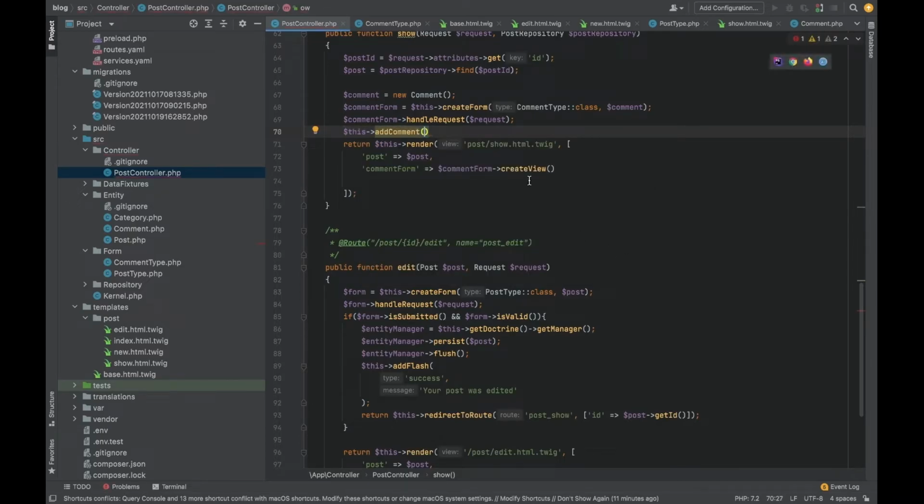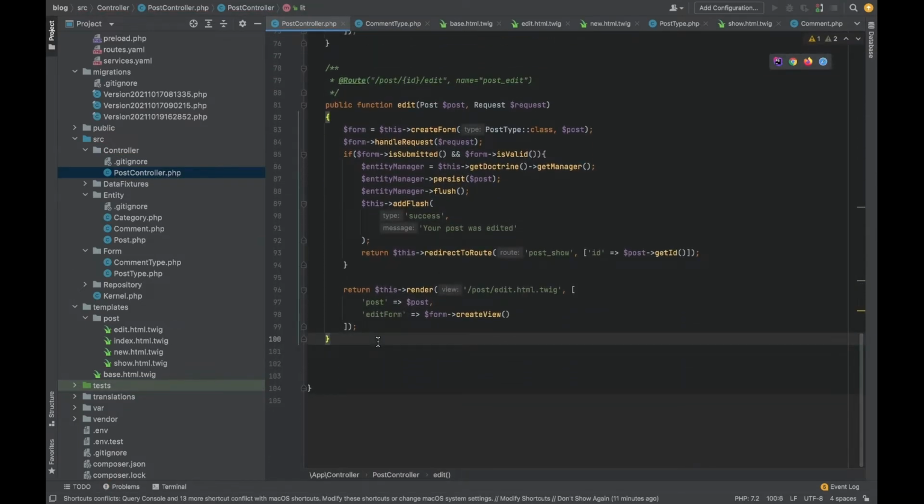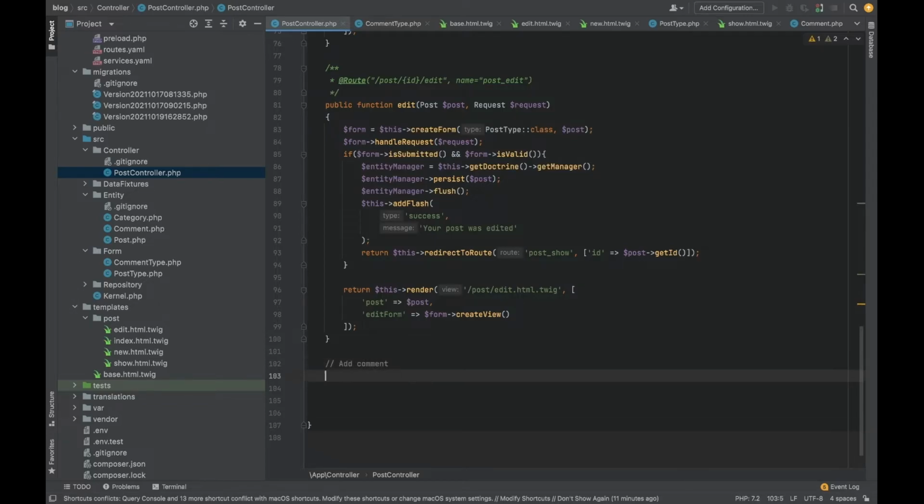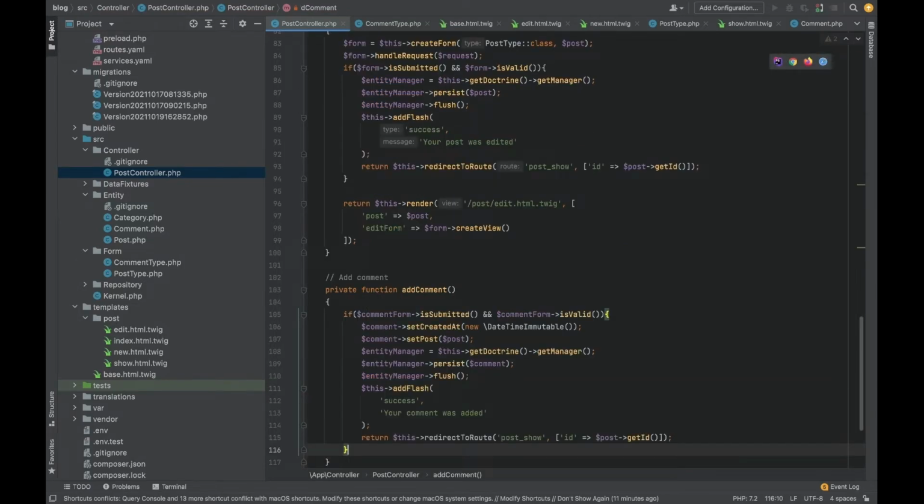And this one I will see later what argument it needs. Here I will make it a private function, add comment, and its body will contain this code.